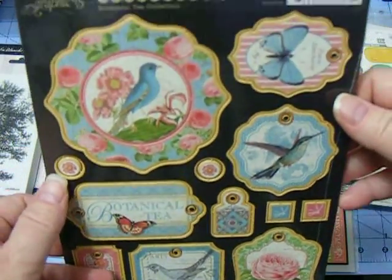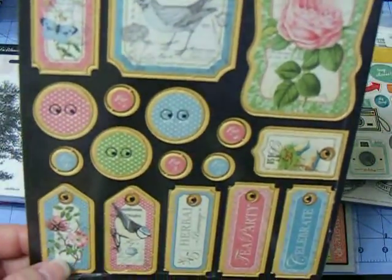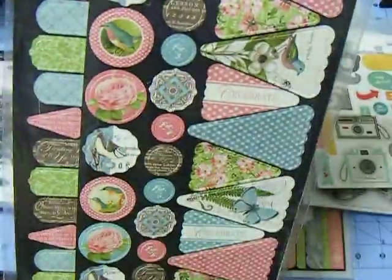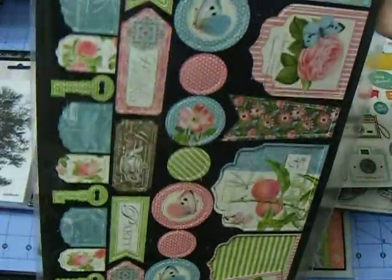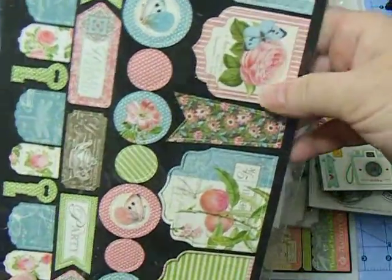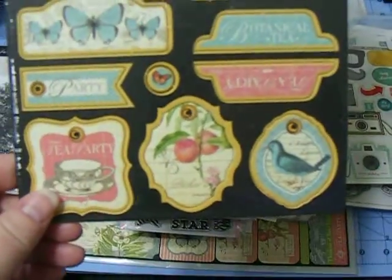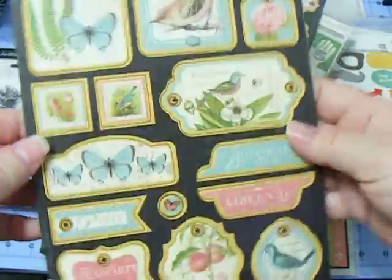And then of course I got a bunch of stuff for the botanical collection. So I have these chipboard pieces here. Love this collection. Absolutely gorgeous. I think it's my all-time favorite. And then these are just little banners and dies, double-sided cardstock pieces for that collection. They're really thin and pre-printed, so you just have to pop them out and you can use them. And then here's the other one, that's the chipboard. They always come out with 2 of these with different things on them. Isn't that pretty? So very pretty.